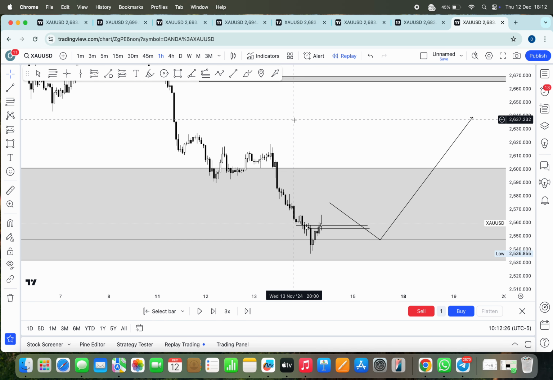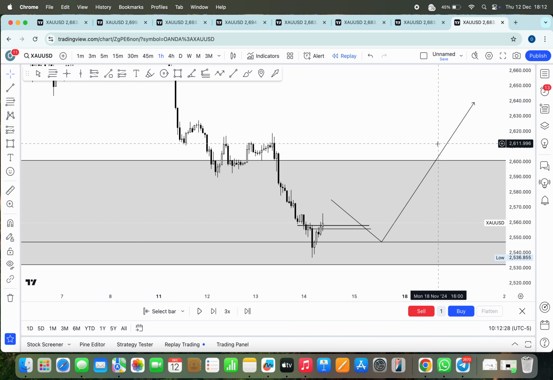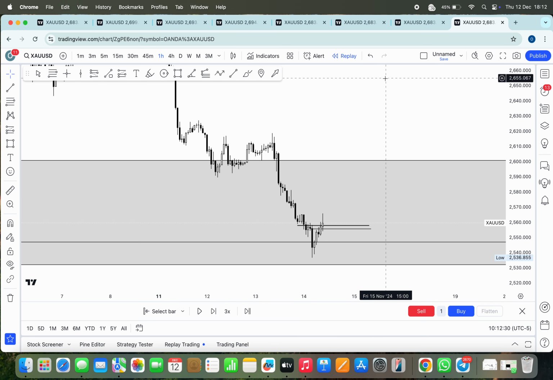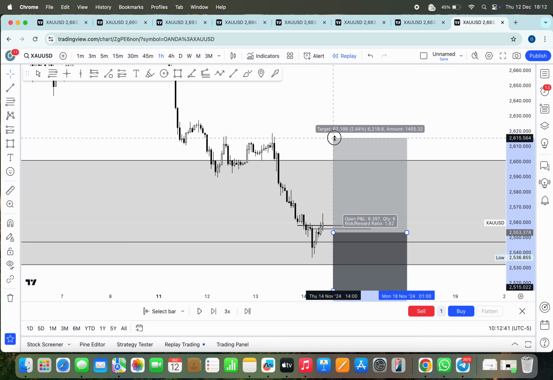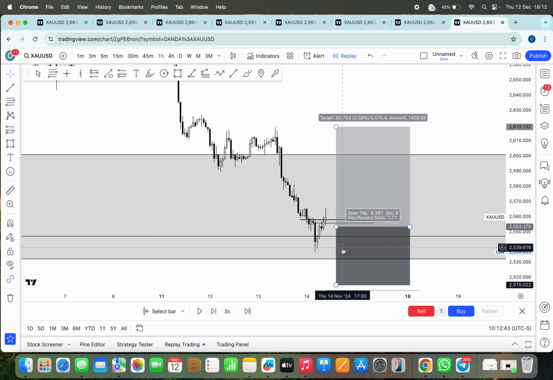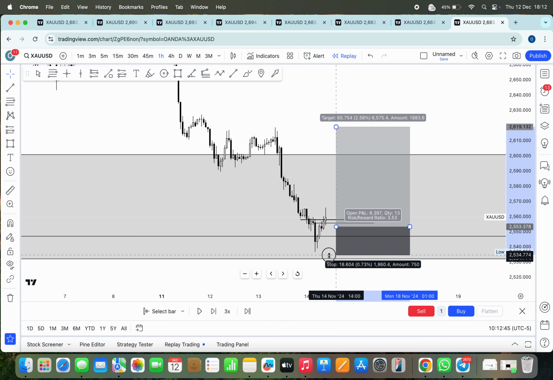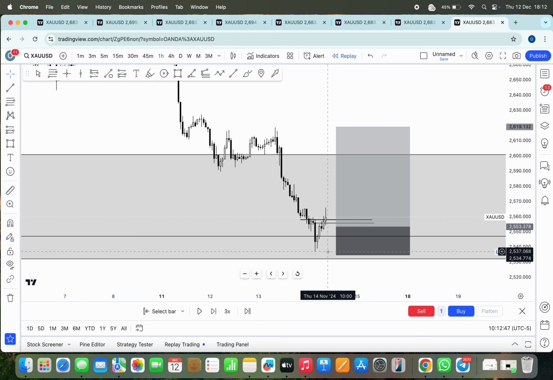So let's get into the 1 hour. What do we expect on the 1 hour, guys? We expect the market to come back, retest there, then we find our entries. What entries are we going to find over there? The long positions. Yeah, the long positions. And we're gonna put our stop loss down here on the order block. So let's see how the market goes.